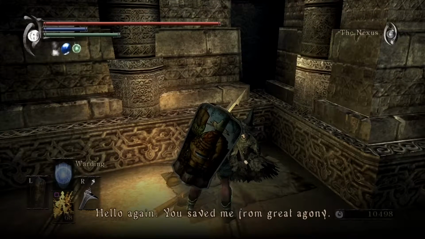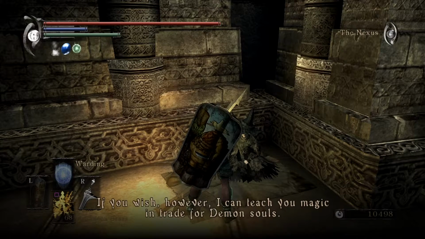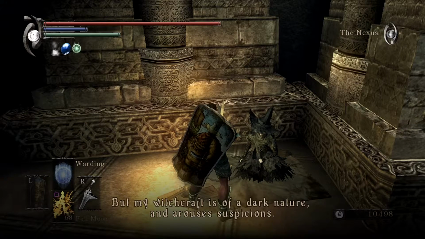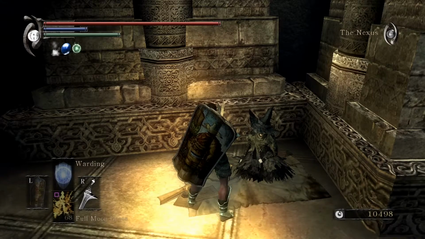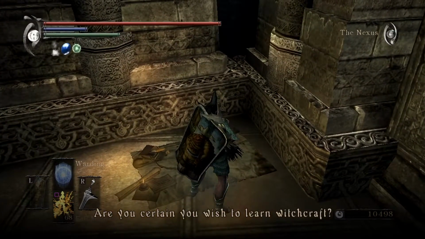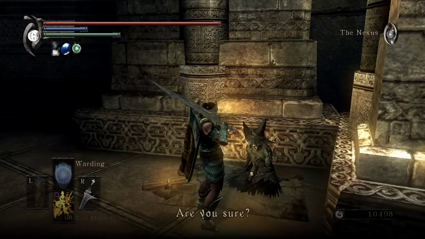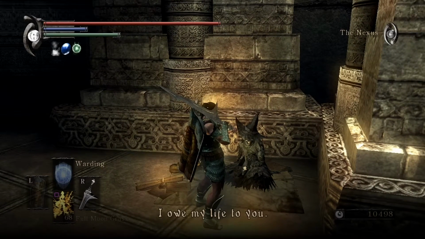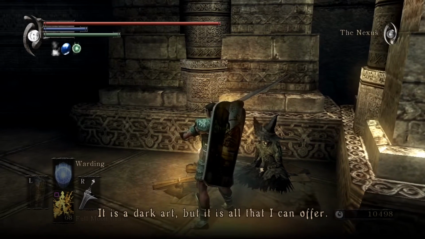Hello again. You saved me from great agony. I am sorry, for I cannot offer proper thanks. If you wish, however, I can teach you magic in trade for demon souls. But my witchcraft is of a dark nature, and arouses suspicions. Why not try the magic of Great Sage Frake? Are you certain you wish to learn witchcraft? It would honor me to assist one such as you, but are you sure? I owe my life to you. If you're ever in need of witchcraft, speak to me. It is a dark art, but it is all that I can offer.